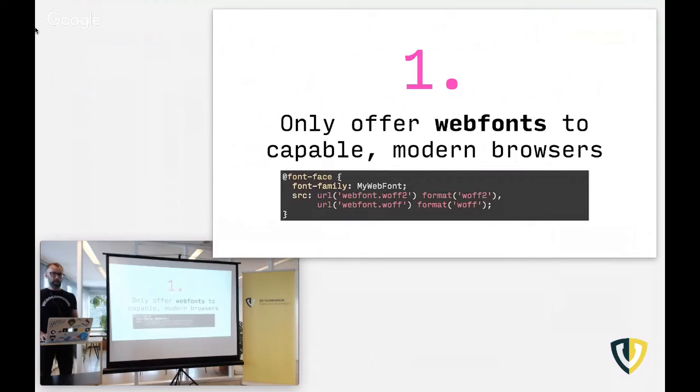Offering web fonts to capable and modern browsers when translated to code, I think you've come across this, or maybe you are familiar with this. There are two formats, WOFF and WOFF2. They aren't actually formats. They are basically sort of zipped versions of OpenType fonts, TrueType fonts, and OpenType fonts. So it's not a format in itself. It's just a regular old font that you use in your Microsoft Word or whatever. But they're compressed. But we call it a format. So these are very well compressed. They are like 30% of the original file size. And so that's quite an optimization.